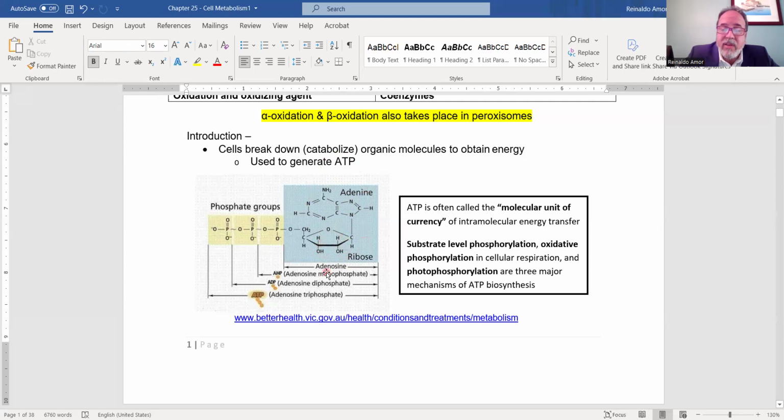When we put this together, this is called adenosine. And when we add phosphates here, we have adenosine monophosphate, adenosine diphosphate, adenosine triphosphate. So this is like a nucleotide. Nucleotides are the building blocks of nucleic acids, remember? Adenine will be the nitrogenous base, ribose will be the pentose sugar, and then a phosphate. So this is like a high energy nucleotide. That's one of the reasons phosphate is important: to build high energy currencies like ATP. So phosphate is like an electrolyte, okay?